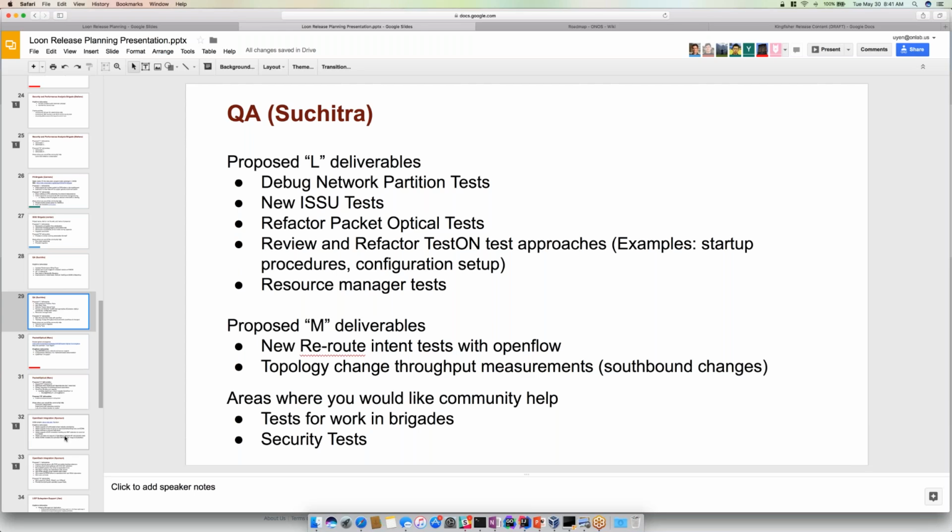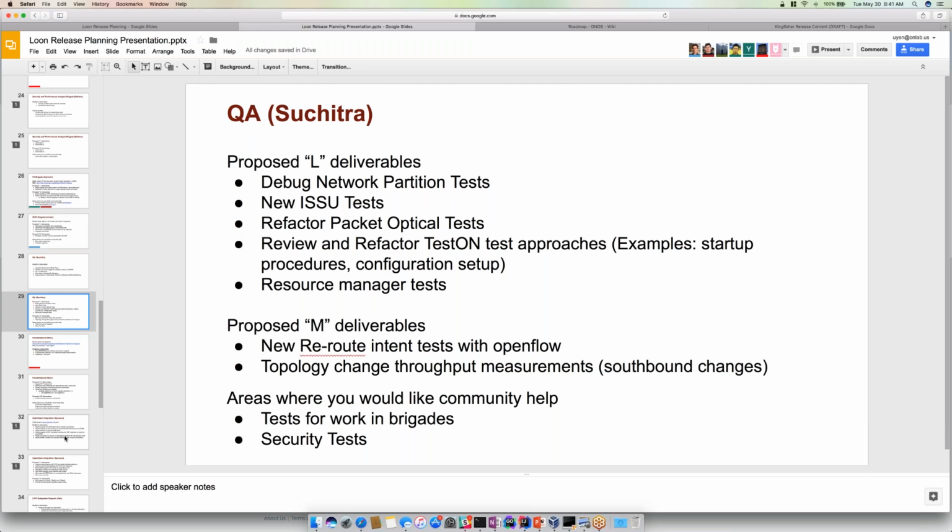And we plan to refactor the packet optical tests. We have lately noticed that many of the packet optical tests have been failing, so we need to investigate them, and we might also need to refactor because of the changes that went into the packet optical feature. So we plan to do that as part of the L release.